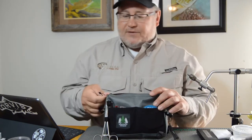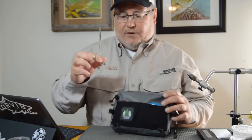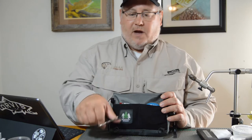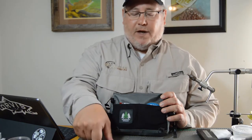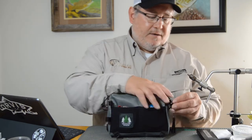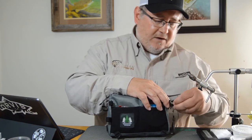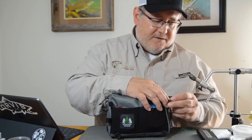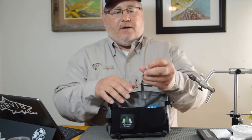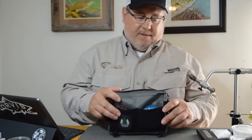So let's start on the outside first. First are forceps, and I really feel like I need those when I fish, because you've got to unhook those fish that are unlucky enough to swallow the fly. I could probably cut weight by cutting the size of my forceps down, so that's something I'm considering. On this side, you notice he's got a lot of clip-ons here, so you can clip a lot of stuff to the bag. I try to minimize that. I've got a little retractor here with clippers to cut lines so my dentist doesn't get mad at me.